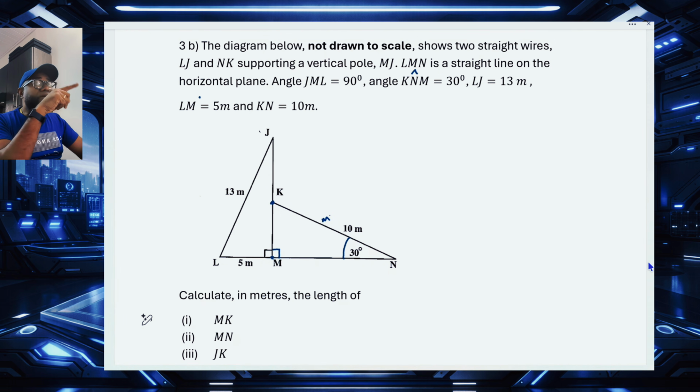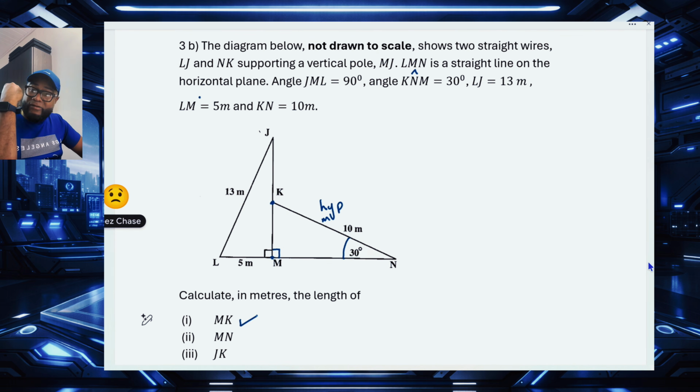Now, if you could see that, half the battle already won with Pythagoras' theorem and trigonometric ratios. Once you could identify that this side here is your hypotenuse, and you could also identify that this is common M, half the battle is already won. So let's focus. Which side would be my opposite? Common N. Excellent. Which is also, you can also use capital MK, which is what they're asking for. That would be the side opposite. So stay with me here. This is your opposite side, M to K.